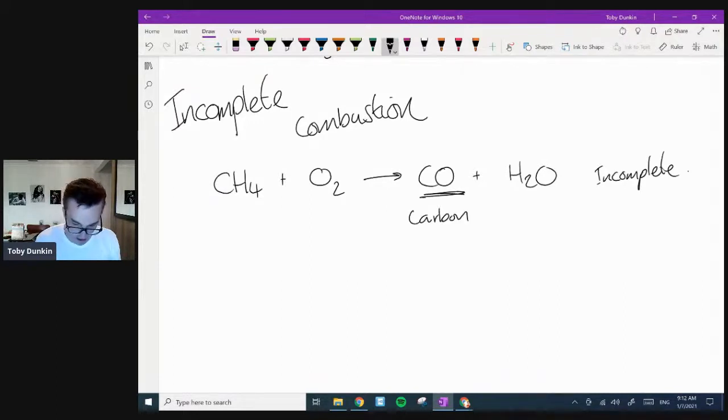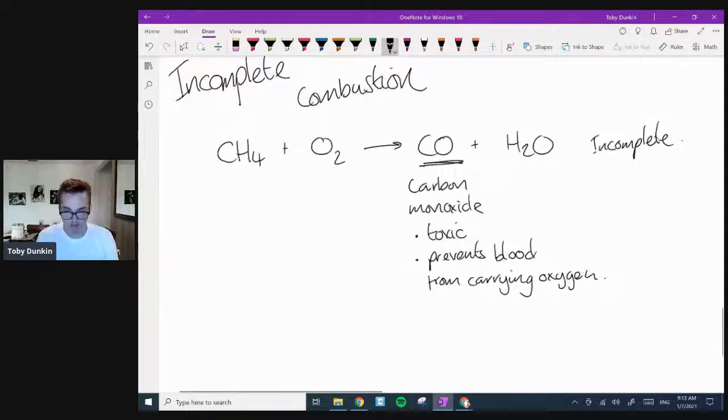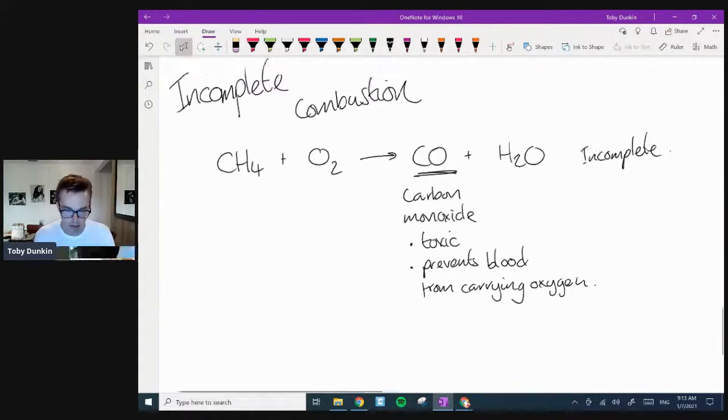You need to know one thing about carbon monoxide. It is toxic. Actually, technically two. Carbon monoxide is toxic and prevents blood from carrying oxygen. That's more of a biology question, by the way, but it has been asked actually at GCSE Chem. Go figure. I have to teach it based on that. But notice that water is still produced. Water is always made in either complete or incomplete. It's always a product. The only time you don't get water is when you're burning something which doesn't have hydrogen in it. So I'll give an example of that.